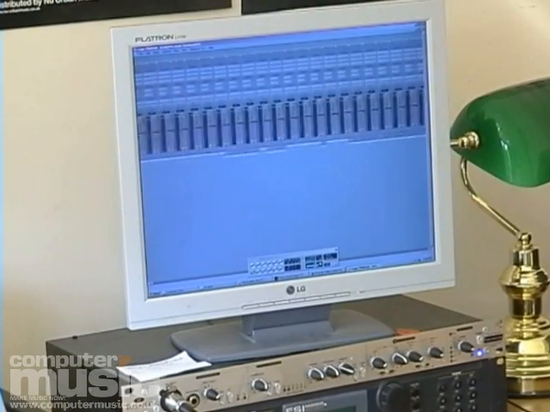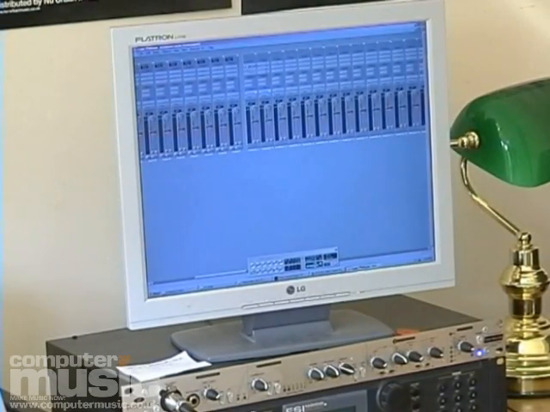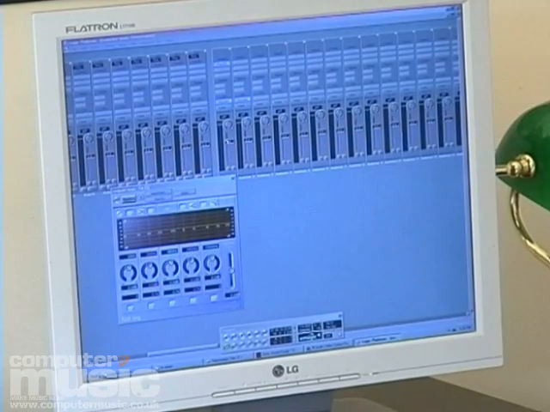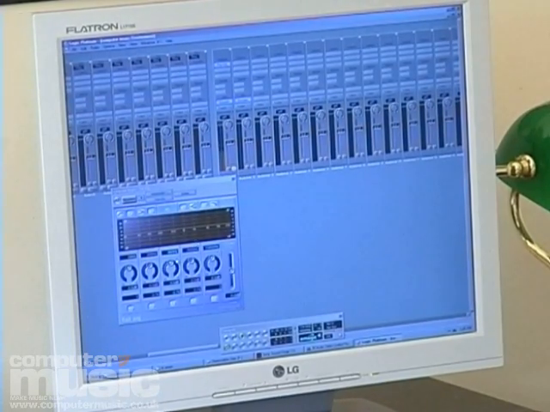So I've got to do a bit of EQ on those, I think, really. It's actually too much low end, I think, in this bass.